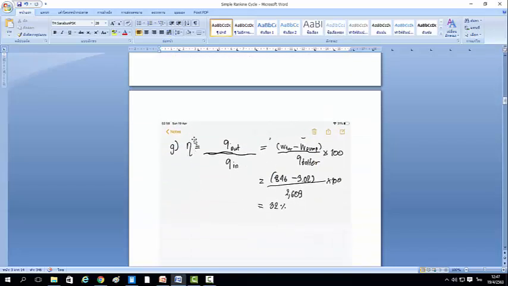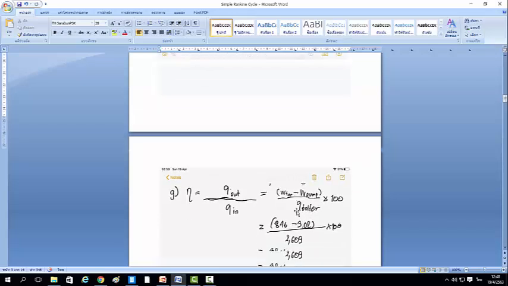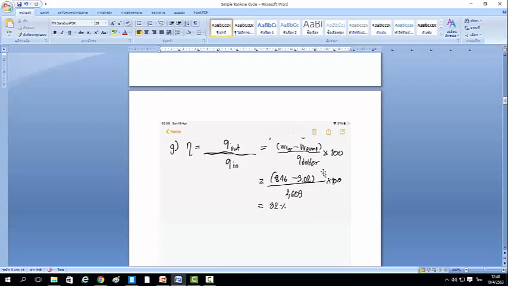Also the thermal efficiency. Thermal efficiency is the work output divided by the work input. Work output is equal to work net, and work net is equal to the work turbine minus the work pump, and the work input is Q boiler, which boils the water to become energy. Yeah, it's the work input.